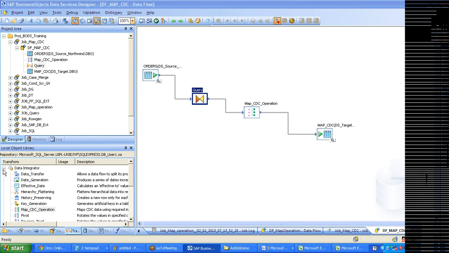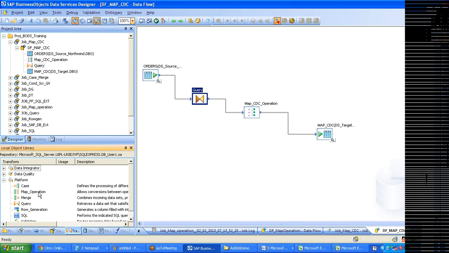Map operation is like you do a conversion between the opcodes, but you do not obey what opcodes are coming from the source. So if the table is a CDC table and the opcodes are coming in from the source, you use this map operation, because the source itself is defining that this particular record has an insert, this one has a delete, and this one has an update.